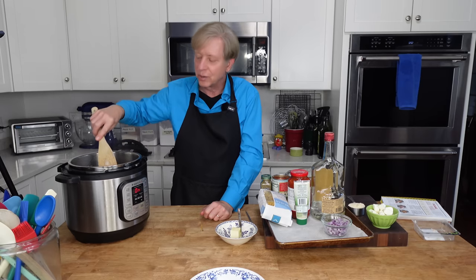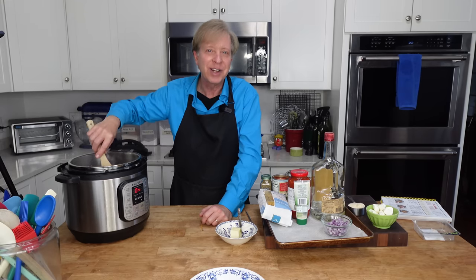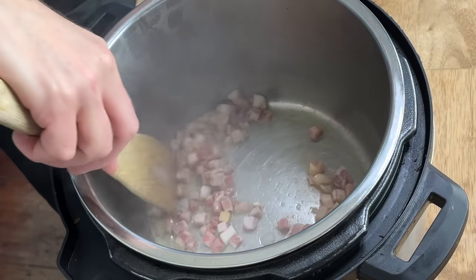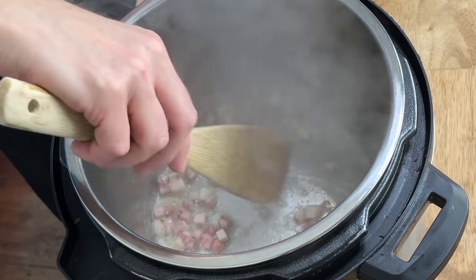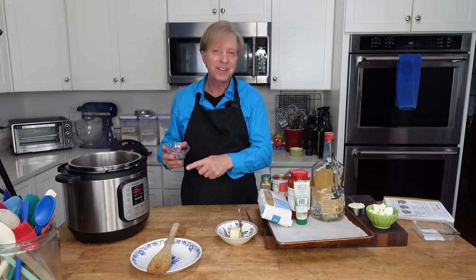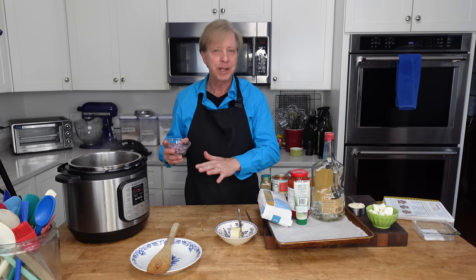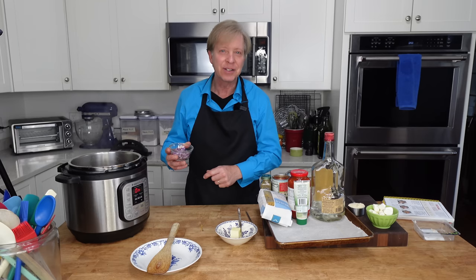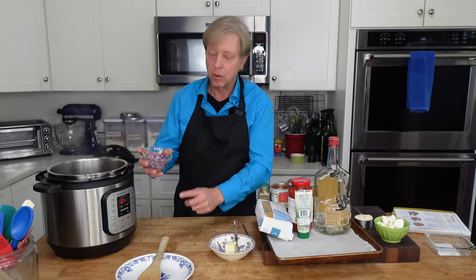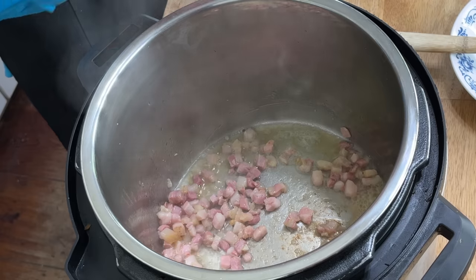We are going to sauté the pancetta just until it renders its fat. That's going to take about 3 minutes. Now the recipe says, do not let the pancetta or the bacon become crispy. It needs to be lightly cooked and still soft. Then add a large minced shallot, or in my case, a small red onion that I minced.